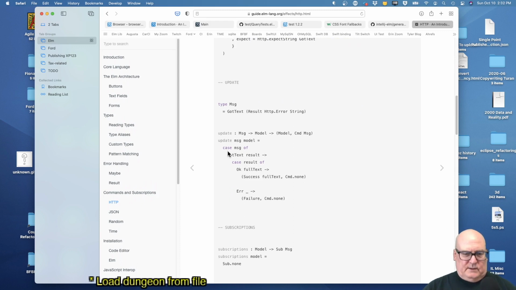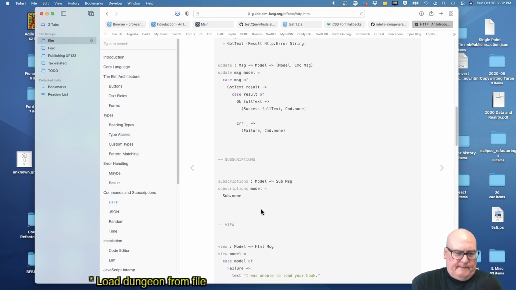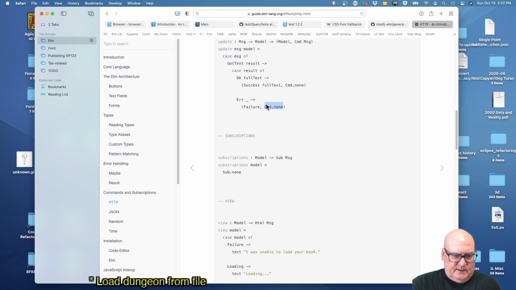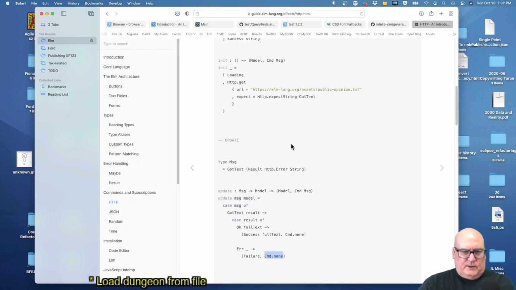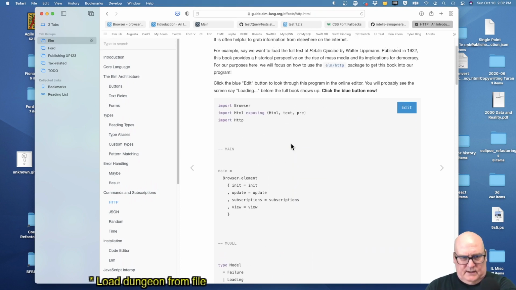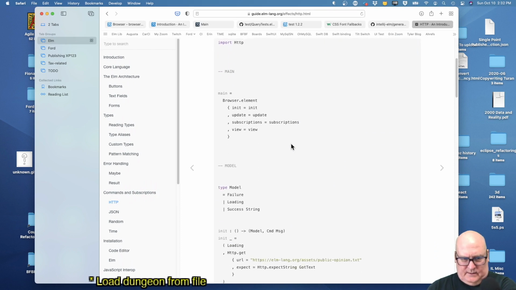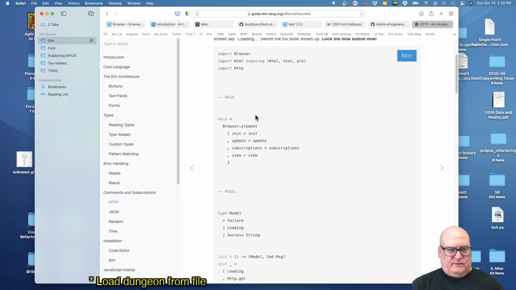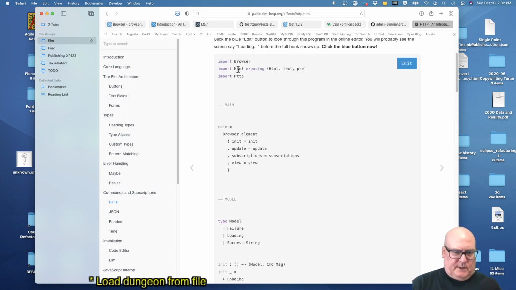Well, update, when you get a message back, message and model, if you got text, two things could have happened. Subscriptions are none. See, they're using Cmd.none, which I understand to be the sort of default case to kind of break the loop of this looping update mechanism.